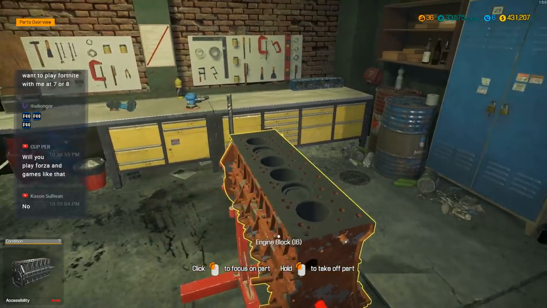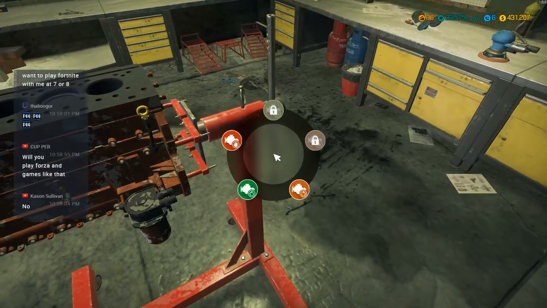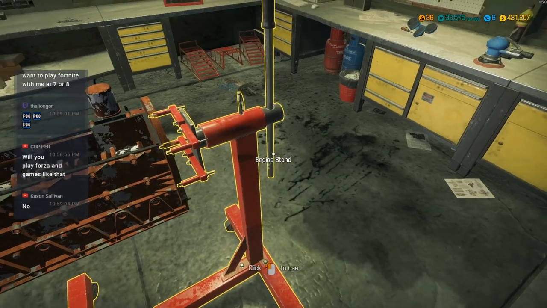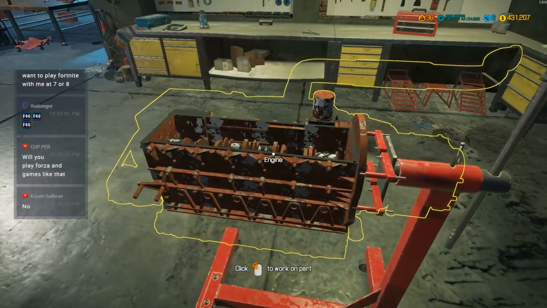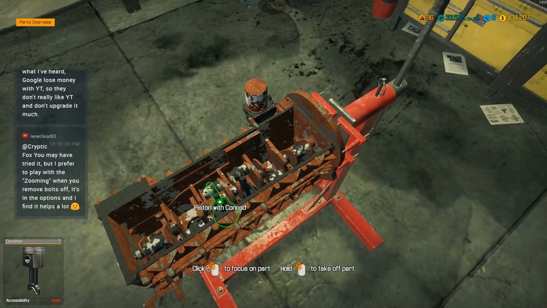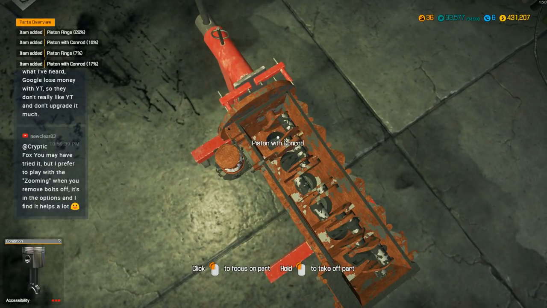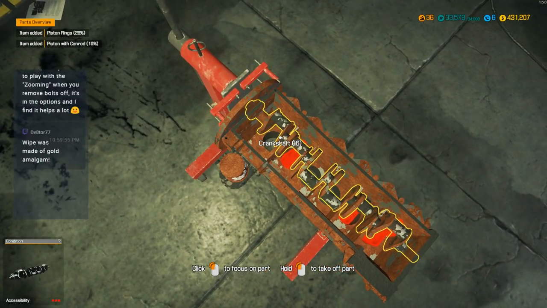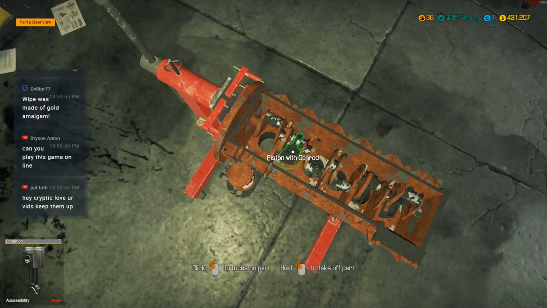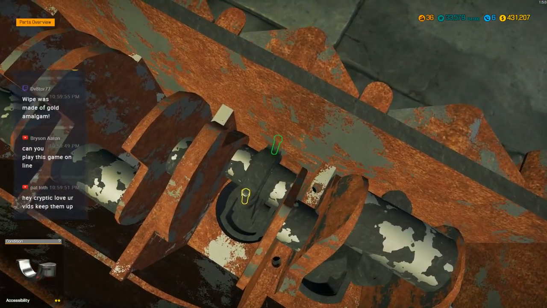All right, we're down to the block, but we've got to get the pistons out of this. Give it a little spin, and go. Does that say poo or pod? Vacuum off all the dust, yeah. I'm guessing that emoji says poo. Zooming in when you remove bolts is in the options, and it helps a lot. Oh, so it doesn't zoom in all the time when you're removing bolts? That would be handy sometimes.